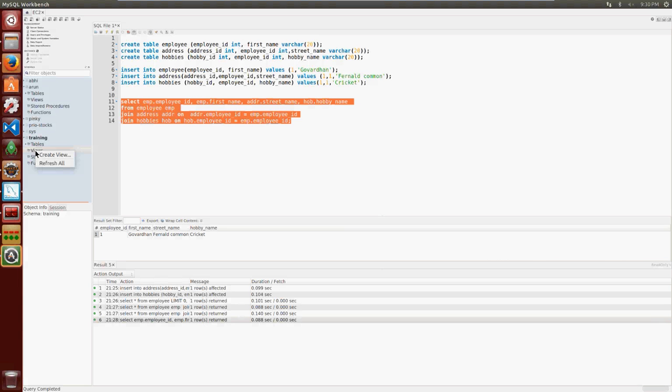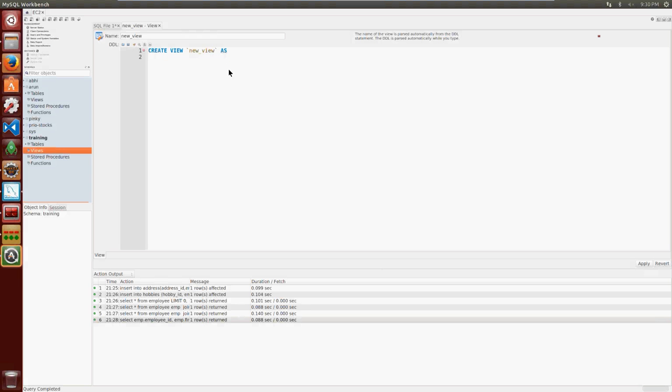So now here you see the views. Create view. Here I just right click and generate this syntax rather than writing it. You can manually write it also, no problem.